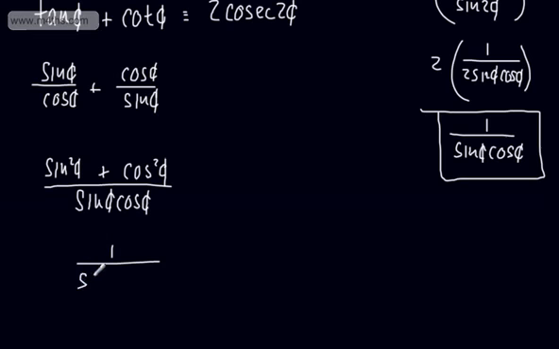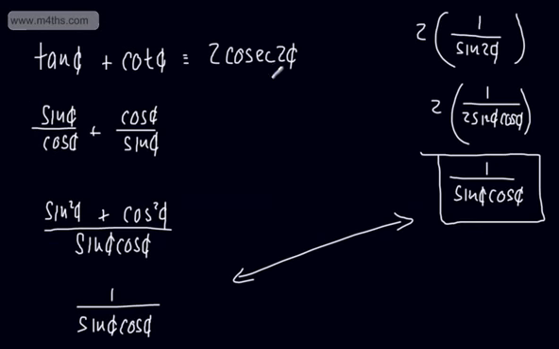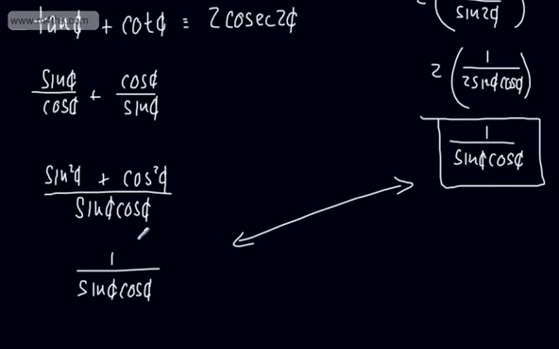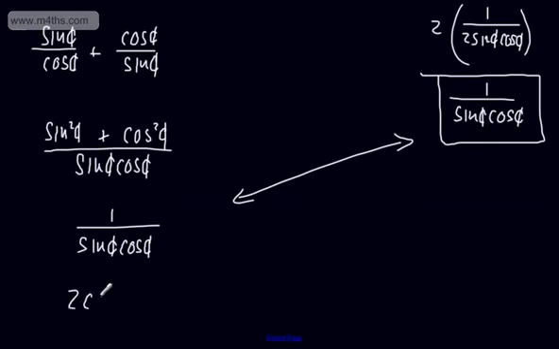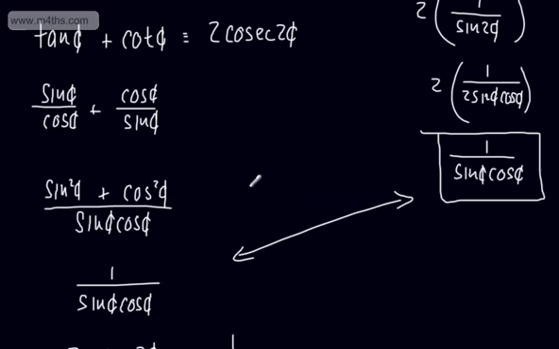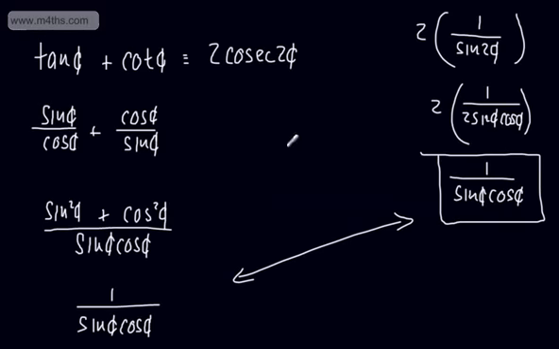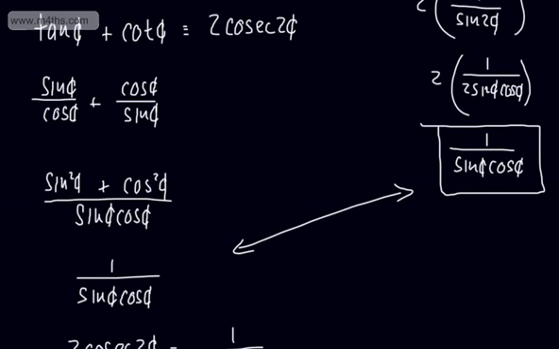Therefore, we've got 1 over sine theta cos theta, and you can see now that these are the same, and it's entirely up to you how you want to set that up. You might want to do this step by step, left hand side, making the 2 things look the same, or you could simply say that 2 cosec 2 theta is going to be 1 over sine theta cos theta. So entirely up to you on how you want to execute that at the end, but essentially you can see how that's working by simply playing with sines and cosines and adding fractions.